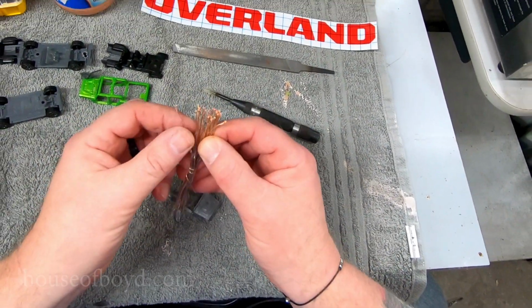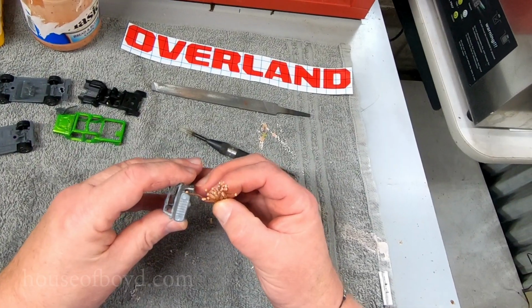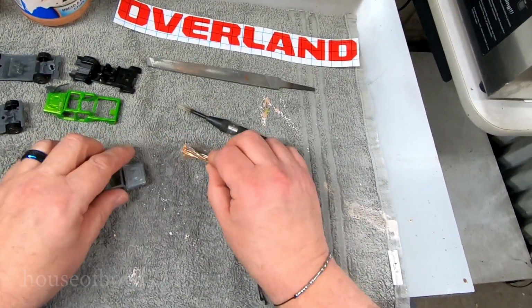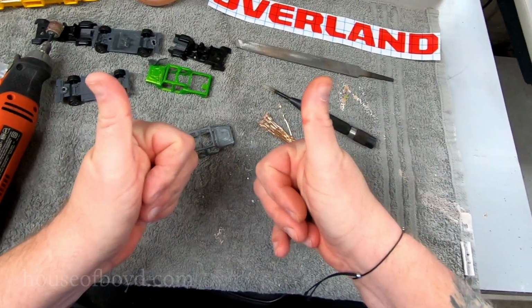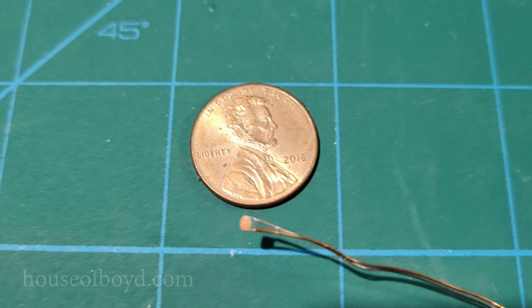These are the LEDs that I'll be using for the headlights. As you can see, they're pretty small. Again, I'll drill a 3/32 hole to mount the LEDs. Here's a size comparison between a penny and the LEDs.